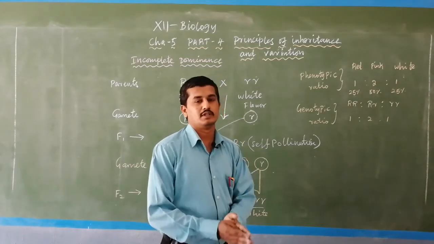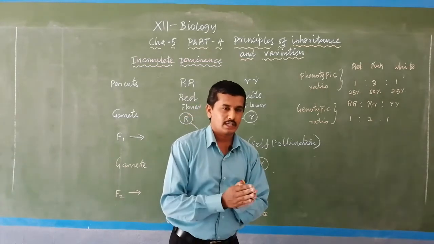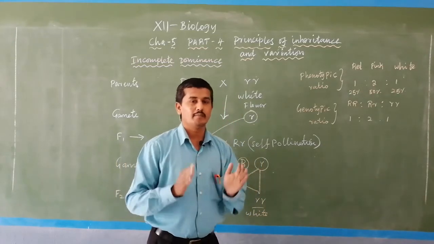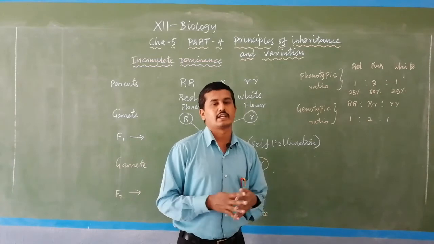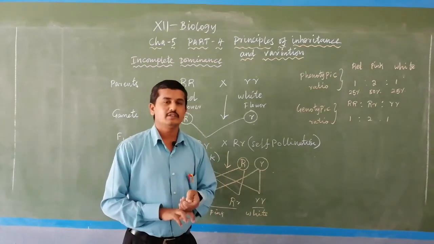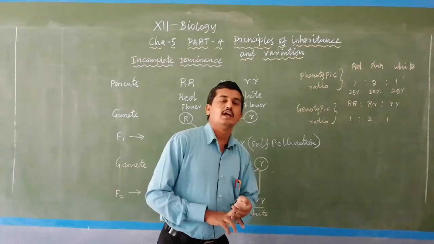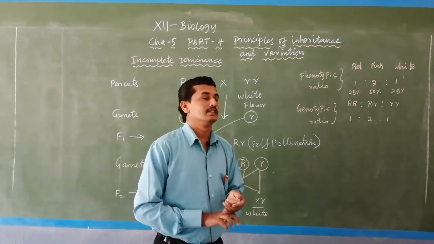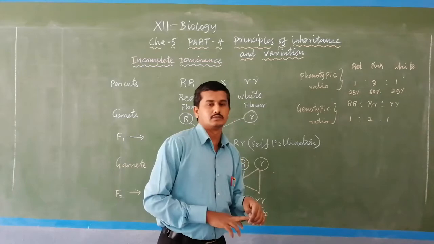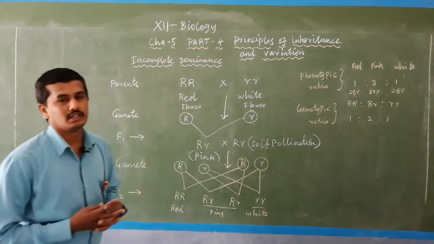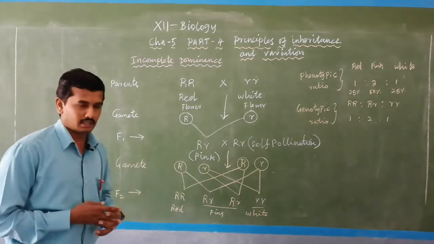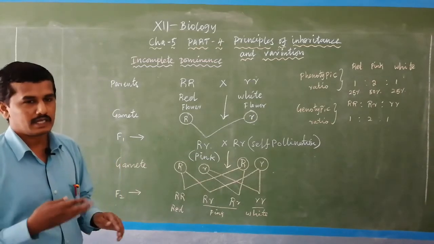So, what is meant by incomplete dominance? Incomplete dominance is nothing but the particular character is incompletely dominant over the other character, not completely dominant, incompletely dominant over the other characters. This explanation or the definition is known as incomplete dominance. So, incomplete dominance is seen in a snapdragon plant or the Antirrhinum species. The ratio of phenotypic and genotypic is both 1:2:1. Okay. This is actually incomplete dominance with red and white flowers, actually a deviation from Mendel. So, copy the cross in your classwork notebook and we move to the next part.